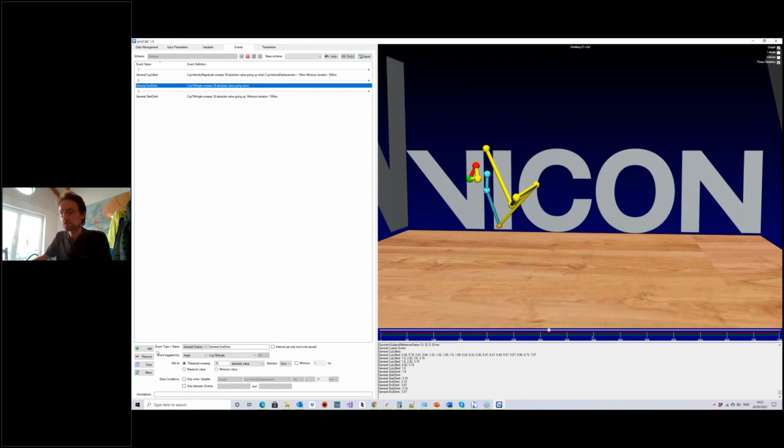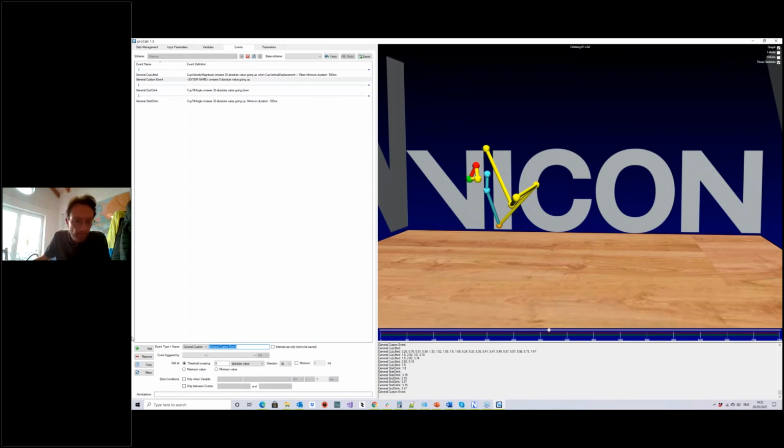And then finally, we could add an event which is cup back on table, which is when the length of the cup's vertical displacement is crossing to be below 10 millimeters at the end of this movement.